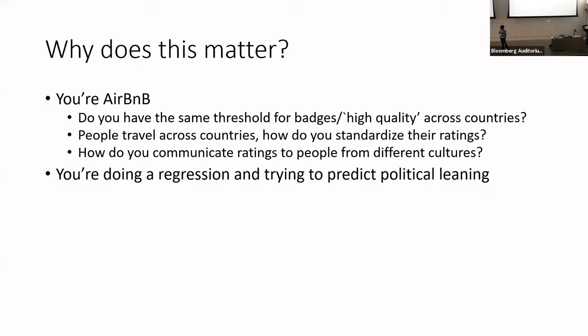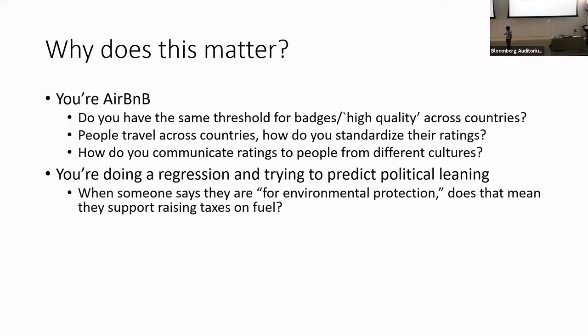Okay. So let's say you're doing a regression and trying to predict political leaning, or in the homework I'm going to ask you to make some of these choices a little bit. When you're reading a poll and interpreting a poll, when someone says that they're for environmental protection, what does that mean? Are they going to vote yes for a gas tax, or are they going to be mad at a politician if they vote yes for a gas tax and their gasoline prices go up a few cents, right? So interpreting what that means matters if you're a political consultant or an analyst or trying to run ads.